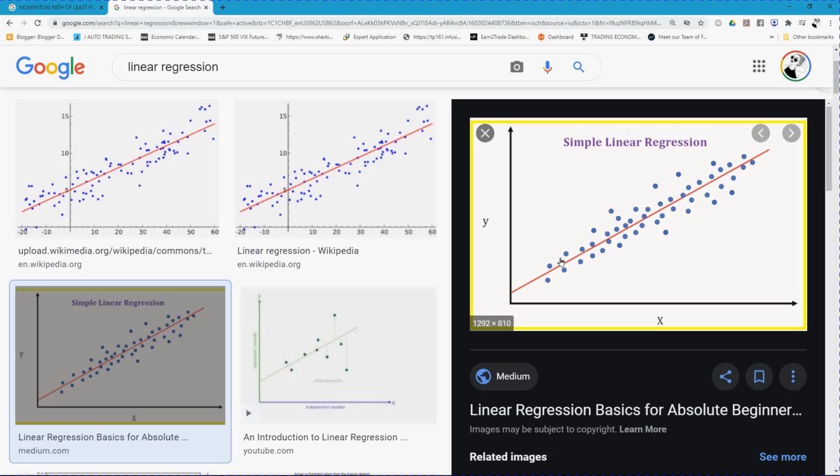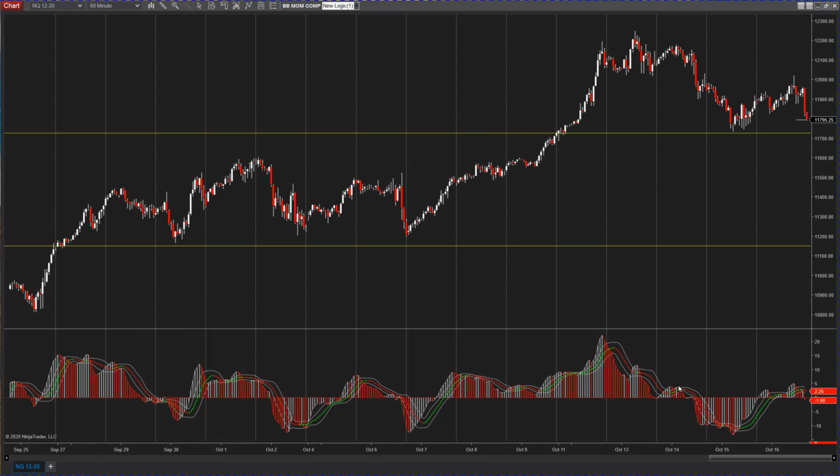I've got that set up for us on the chart, and I'll show you what that looks like with BloodHound and the linear regression lines indicator for NinjaTrader.